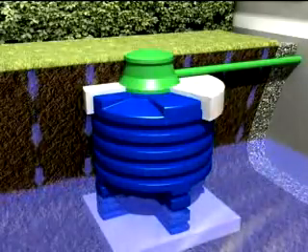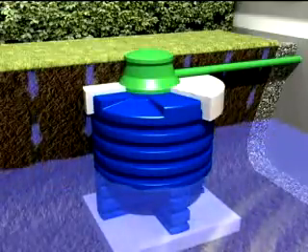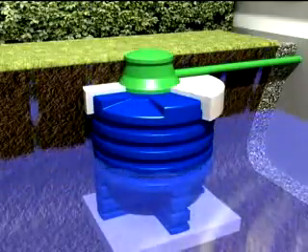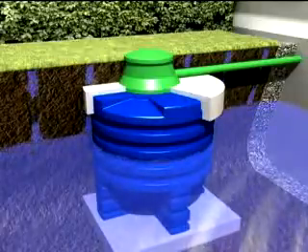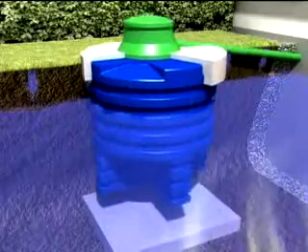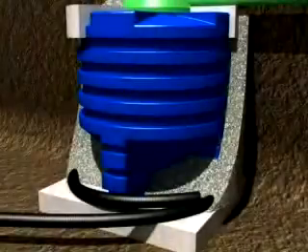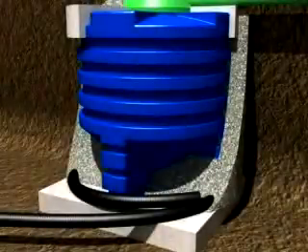Having loamy or clayey ground, the water can't drain away — it impounds. With increasing water level, the upwelling gets stronger until the geotank is finally pressed out from its mounting position. To avoid such situations, a drainage installation in the building pit is necessary when having cohesive or clayey ground.